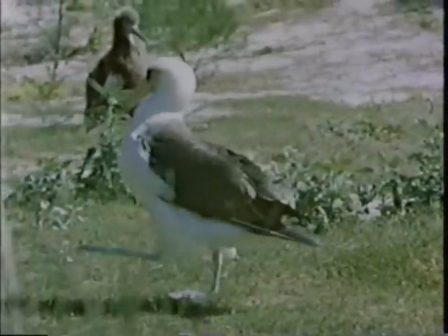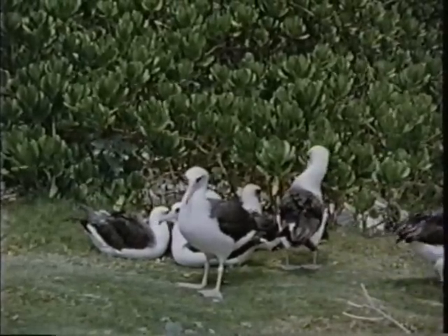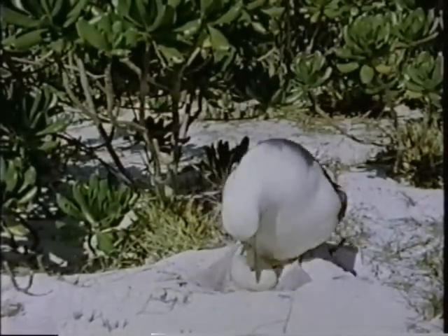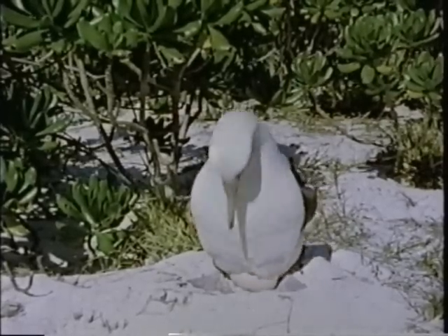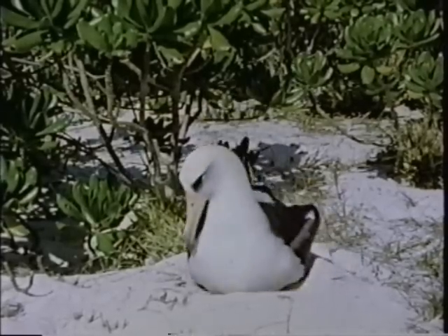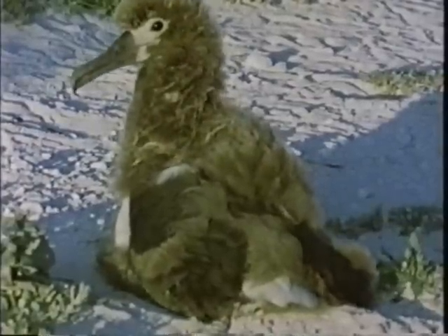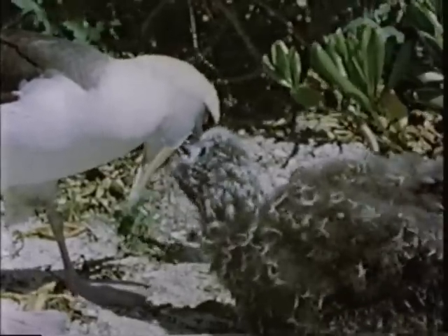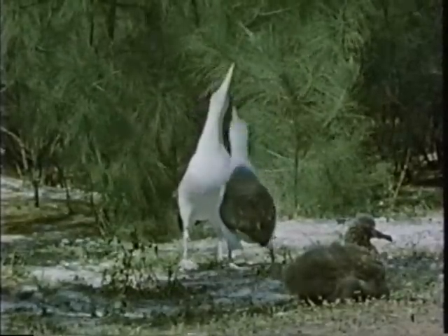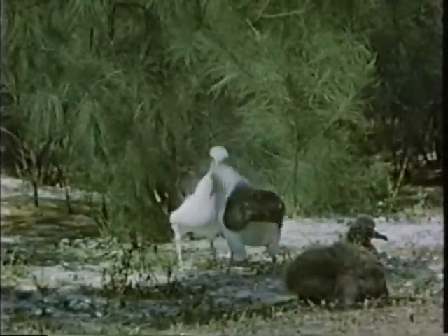At the ends of his scrawny legs are big webbed feet — fine for swimming, but oh, so hard to walk on. The goonie bird's nest is one egg on the sand, and the parent bird will never sit on the nest without first talking to the egg. Junior is a ragged bundle of downy fur and quite a responsibility. Many hours of fishing at sea are required for the adult bird to bring home a satisfying meal. The dance of the goonie bird is an exhibition never to be forgotten — it seems to be just a game as it continues beyond the mating season.